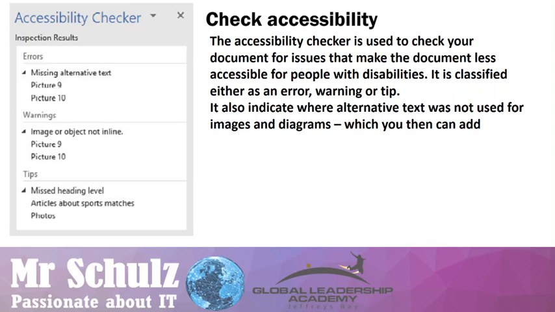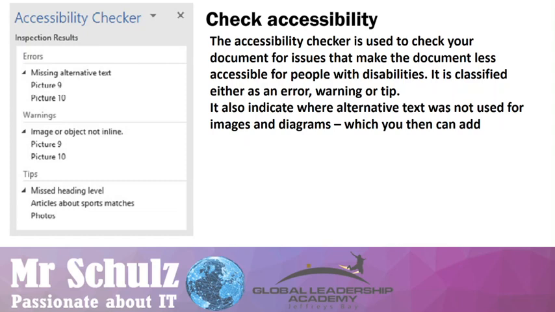Now, for somebody that is, for example, blind and has a text-to-speech reader, that reader cannot read images, but if there's alternative text for the image, that can be read by a software like that, and a blind person will be able to know what the image is all about.